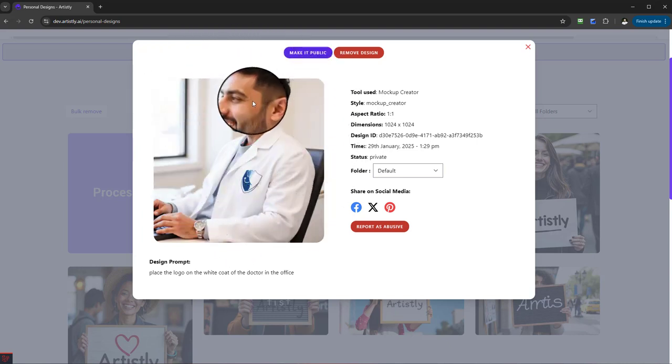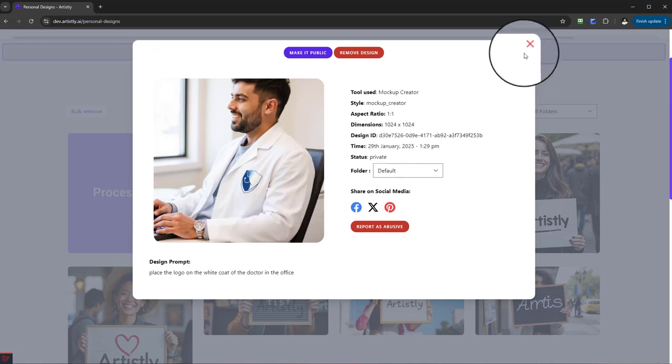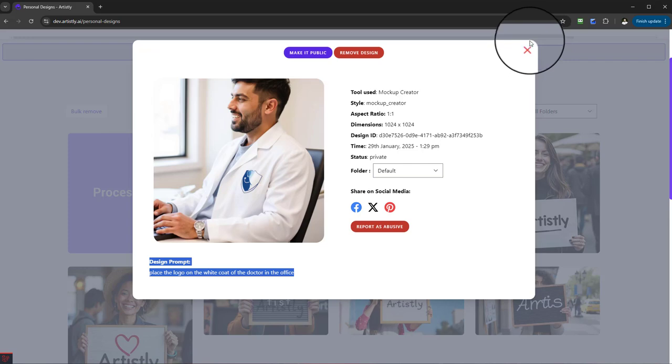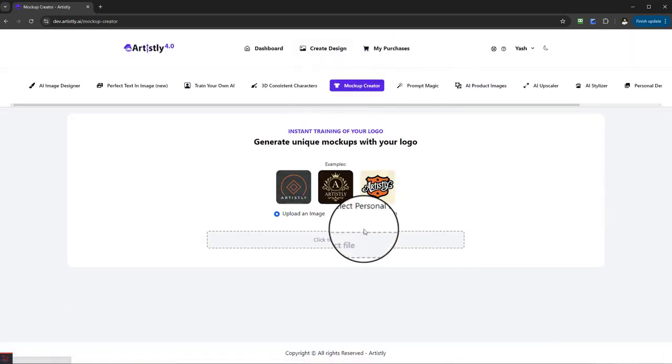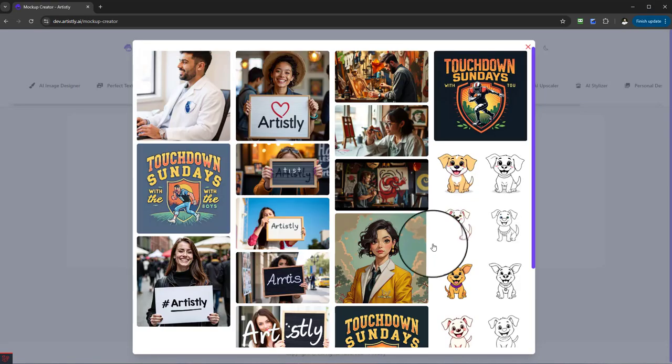We can do this for t-shirts, we can put this on a jacket, or we can place the logo on a particular object, whatever it may be. It's all about where you want the logo to be. Maybe you want the logo on a t-shirt, or maybe on a flask or bottle, etc. So you designate the placement of the logo, and it will all be based on how you put that information in the prompt.